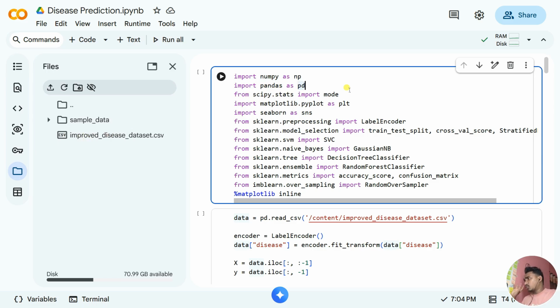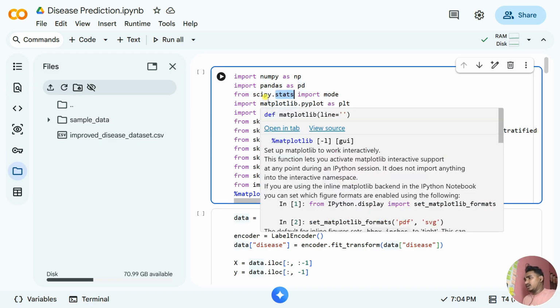Now I am simply going to explain all the code line by line. First, we are going to import the important libraries. First we import NumPy as np. NumPy basically helps you do numerical operations, and we use the as keyword for an alias, so that you don't need to type NumPy again and again. You can call it as np. Same thing for Pandas. Pandas is for data analysis, data manipulation, and you can also load the dataset. And from SciPy stats, we also import mode. This is from the statistical library.